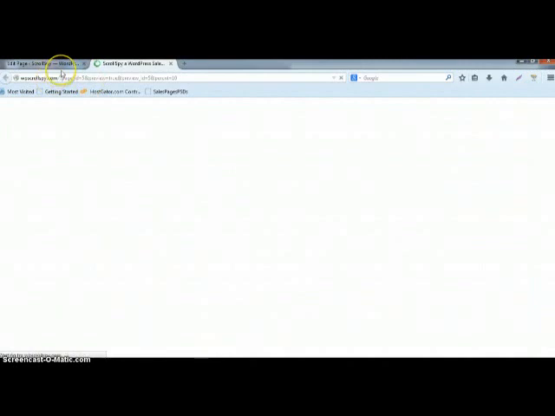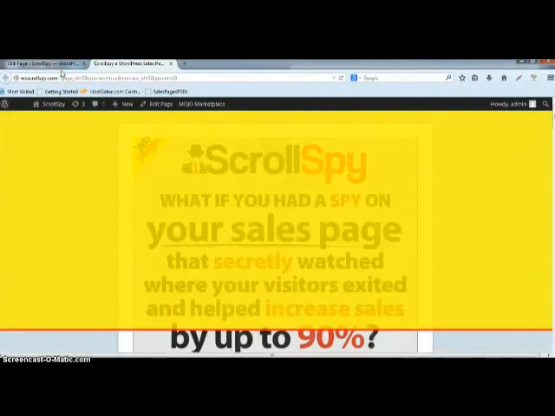It actually takes you to the front end of the site and scrolls to that area. It's not going to scroll here because it's the top of the page, but it will highlight the 10% range of your page. In this case, it's just the top of the page. You're generally never going to get below 10%. You're not going to get a 0% unless your page is 5 miles long, because 10% generally fits within the screen viewing area. If most visitors were exiting here, obviously you need to change your headline.